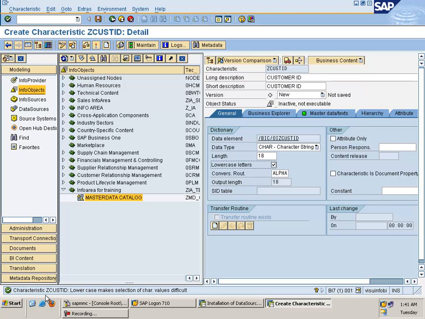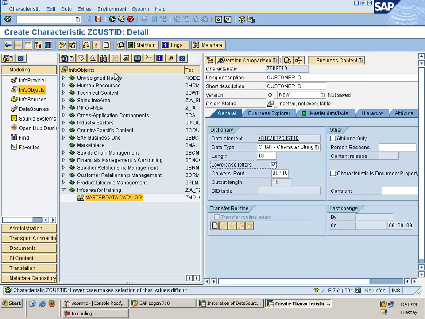There is a lowercase letters checkbox. If you check this lowercase checkbox, then lowercase letters will be enabled, or else you should be careful that you will only give the capital letters, otherwise it will throw an error.